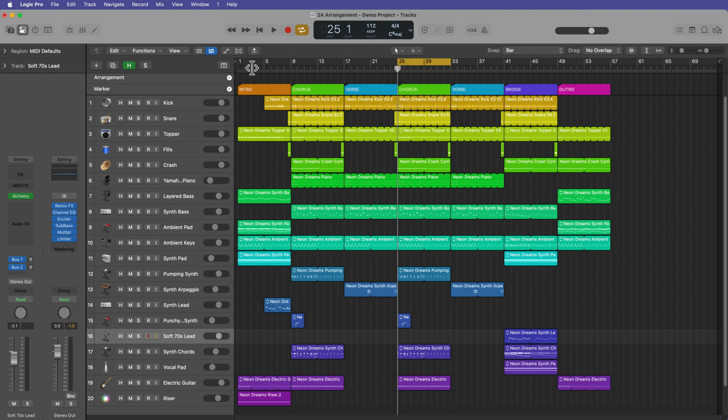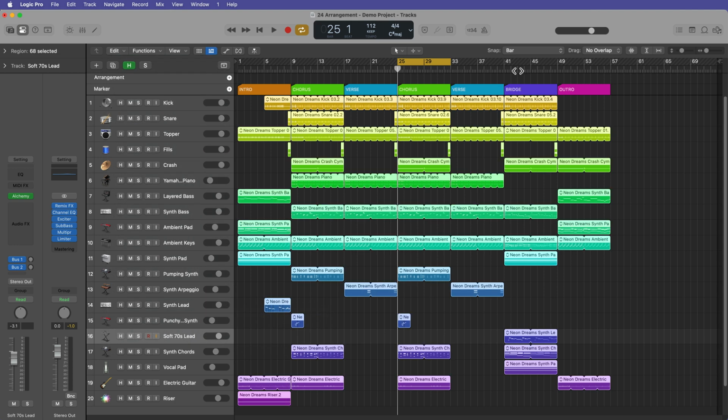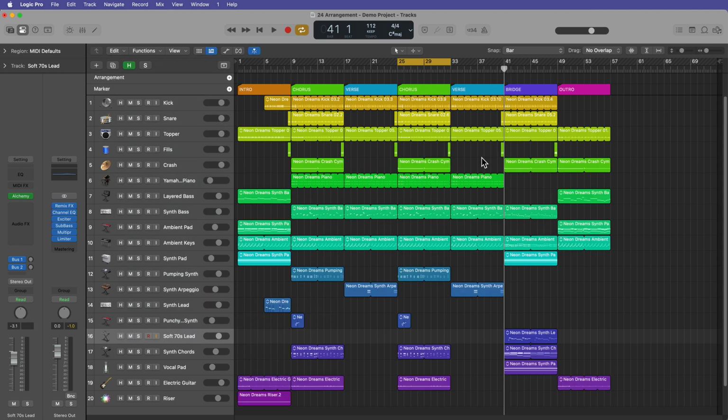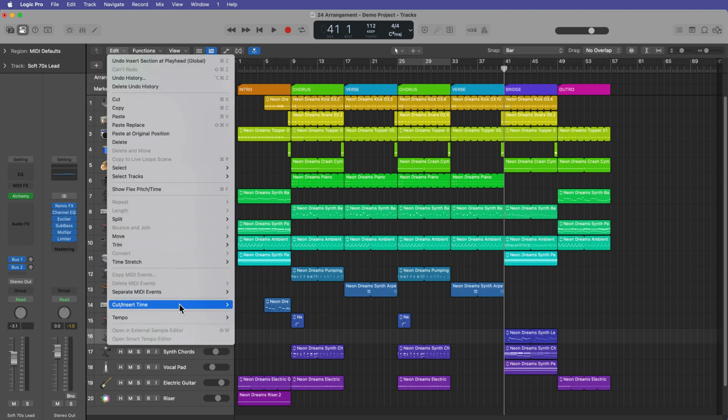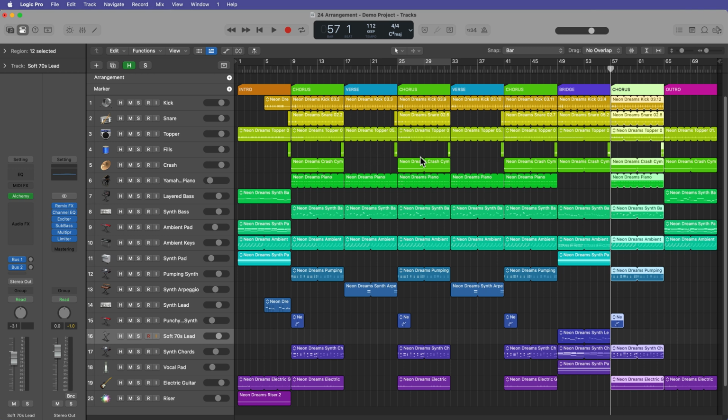So I'm going to select the chorus and we're going to go ahead and copy that again. We're going to go after the second verse here and paste that in, or insert that. And so now we have chorus, verse, chorus, verse, chorus, bridge. We need one more chorus right here before the outro. You know what? Let's use the shortcut for it, control command V, and there we go. And when you use those cut insert time functions, it will also copy and paste over your markers.